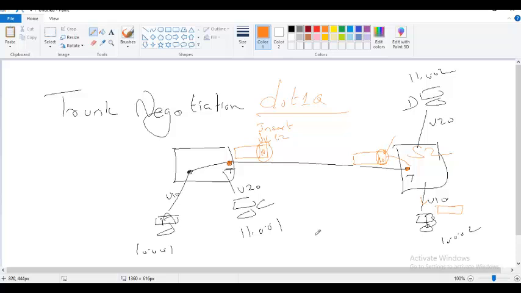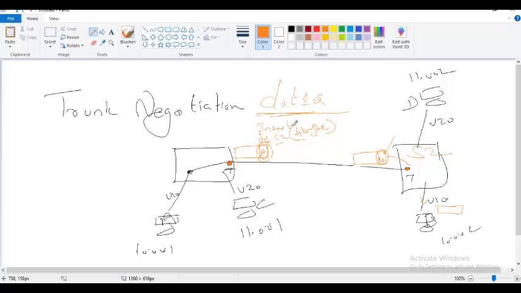And now this VLAN tag is inserted right in layer 2. It's 4 bytes of value inserted in the layer 2 header by this .1Q.